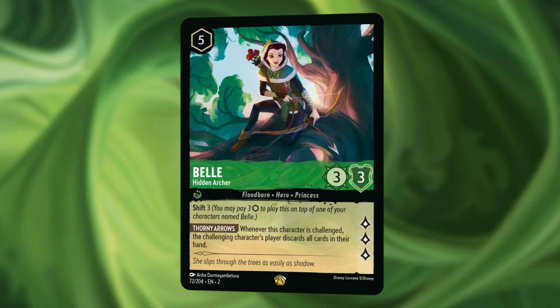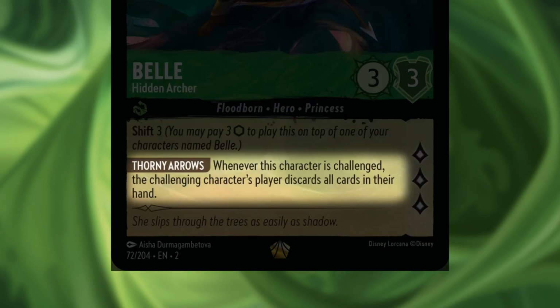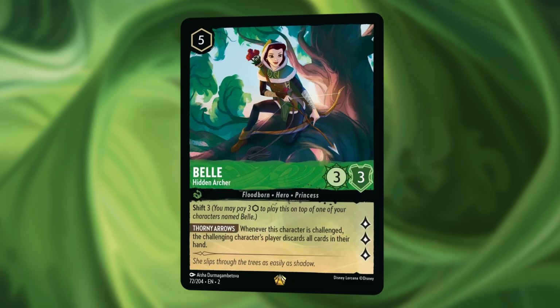Next up, we see our first legendary of this set, Belle Hidden Archer. Belle is an emerald legendary, uninkable 5-cost character with 3 strength, 3 willpower, and 3 lore. She has the traits Floodborn, Hero, and Princess with the ability Shift 3 and the ability Thorny Arrows, which says whenever this character is challenged, the challenging character's player discards all cards in their hand. Oh my goodness, this card is nuts.